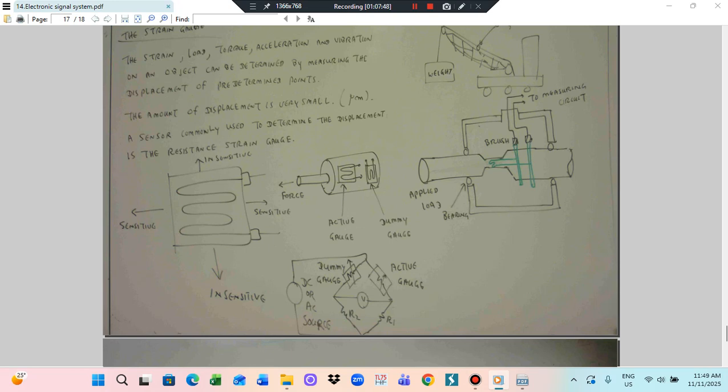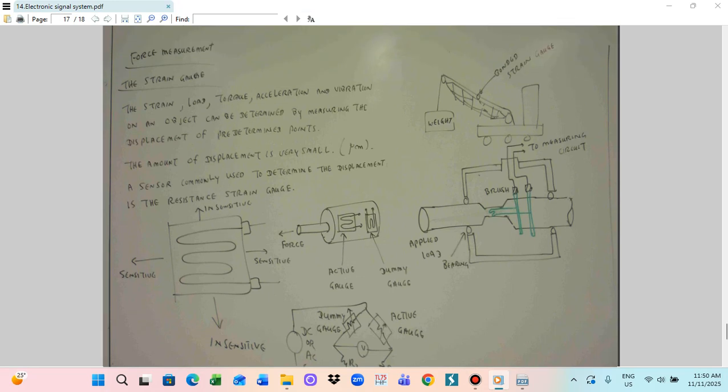The strain gauge is insensitive in this direction, but sensitive to force in this direction, so it will respond to this directional force. There will be two active gauges and a timing gauge. The two gauges are usually included, and they are connected to the electrical circuit. A typical application of the strain gauge is the grain system. Here we apply the strain gauge. The weight is important, so the weight needs to be adjusted. When the weight is too high, the grain can be damaged. This is why it is extremely important for the electric grain system, so in this grain system we utilize a strain gauge.